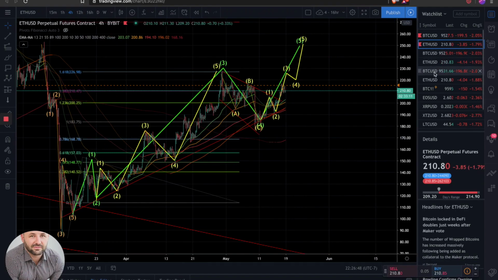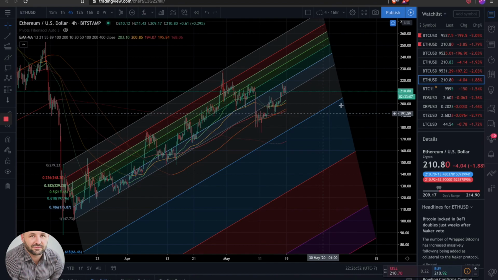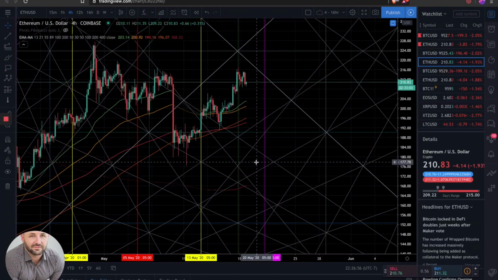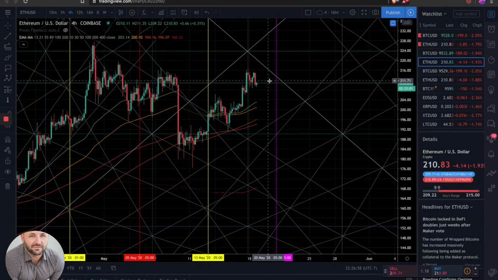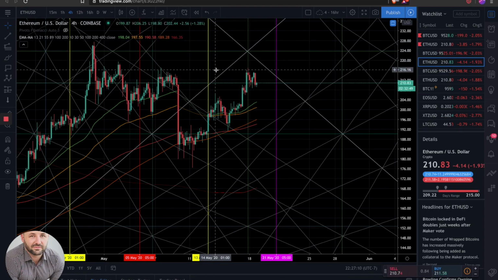Let's look again at ETH here on the 4 hour. Okay, we're kind of in the middle of nowhere at the moment, but you can see our formation is following somewhat of the peak that we have here. On the Gann chart, when we have these crosses, that tends to be where we have our breaks from supports and resistances. So you can see it broke right here.